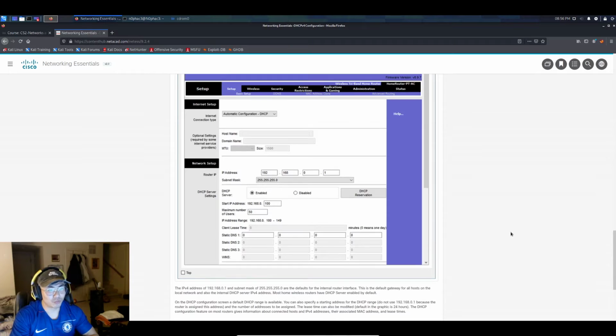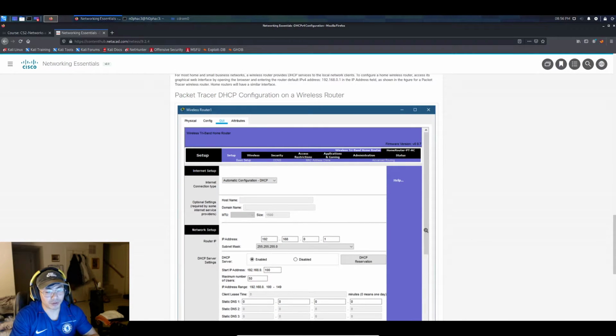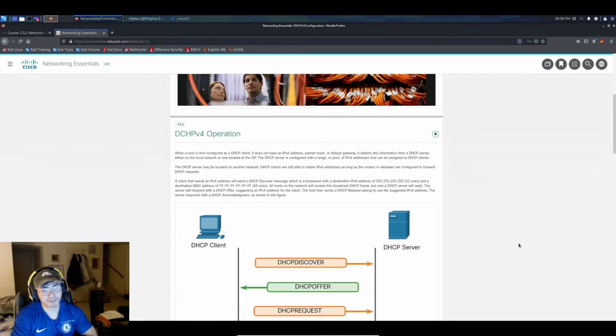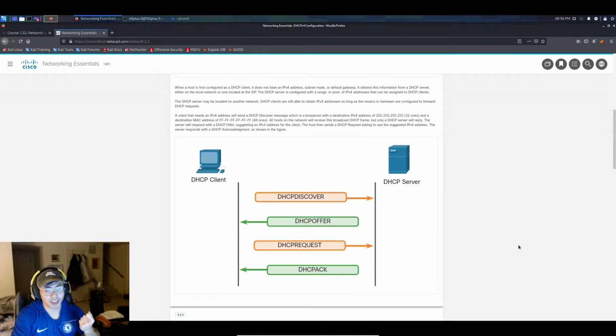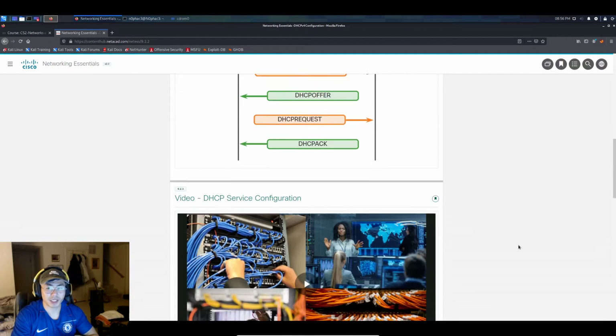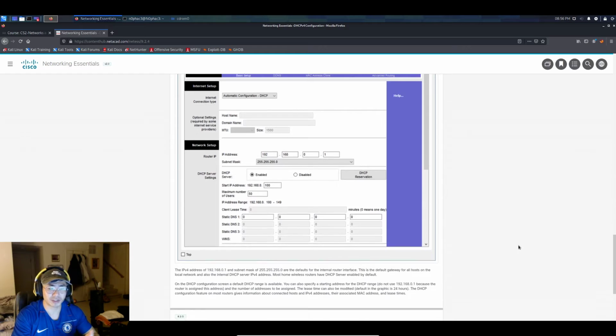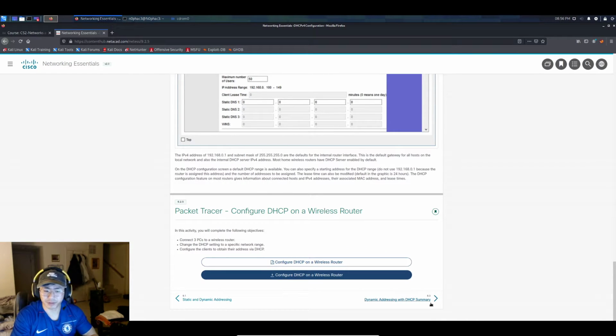So that is one important thing to know with DHCP, when you're getting assigned an IP address and when you give up an IP address. And again, these IP addresses are leased; they're not permanent.